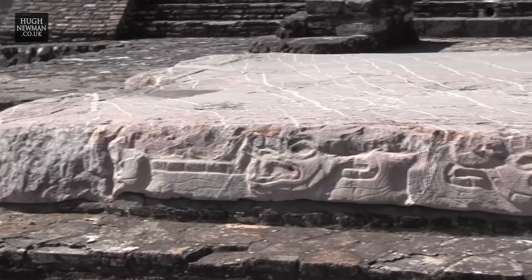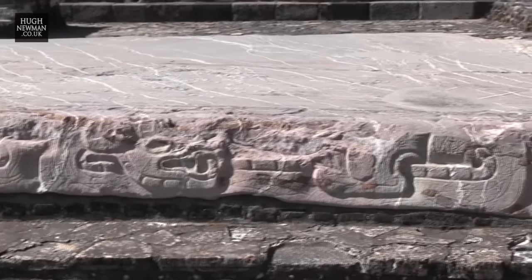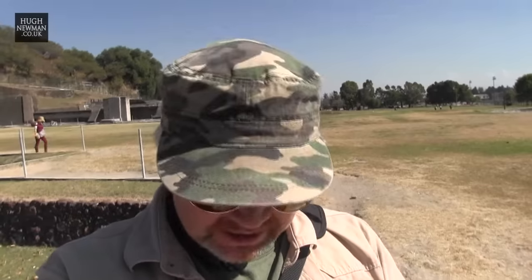So here we have the third altar. You can clearly see the face of the serpent. Two of them carved onto this base. Very intriguing. There's even a kind of information panel here that actually says that they were influenced by the people of the Gulf Coast, which would have been the Olmec, or certainly the people who came after them. We know they're on the coast because there's representations of starfish and different fish and seagulls and things like this.